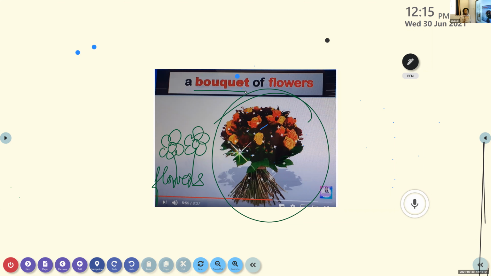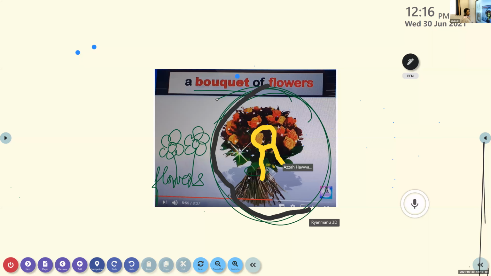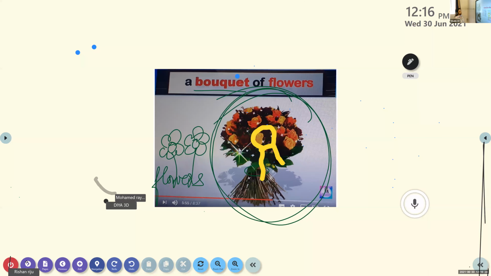The name changes when the flowers are in a group. We say a bouquet. I need a bouquet of flowers. So you get all the flowers together, tied up. These are considered as one whole. Clear? This is what collective noun means. Everything is tied up in one whole. So all collective nouns are considered as one single unit or one whole. Clear? Okay. Now let's move on to the next.